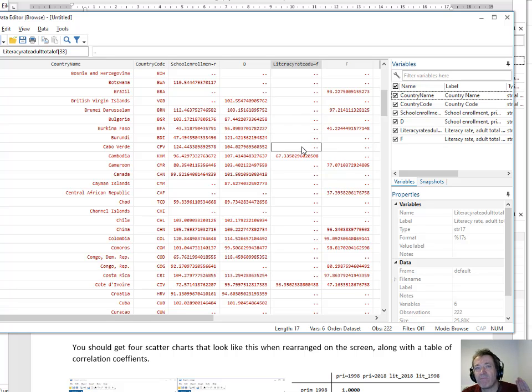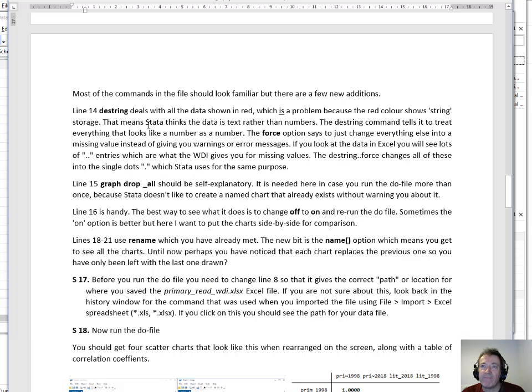So what you need to do is do force within the dstring command. And dstring says if it looks like a number, it smells like a number, it moves like a number, it's a number. So all these things here are going to be changed into numbers. Where it's got the force command means that if you see something that doesn't look like a number like this, don't give me some warning saying, oh dear, it's not a number. Just zilch it out and replace it with missing data, whatever it is. Just get rid of it. Don't worry me about it. Replace means replace the existing data. So that's what the dstring command is going to do there.